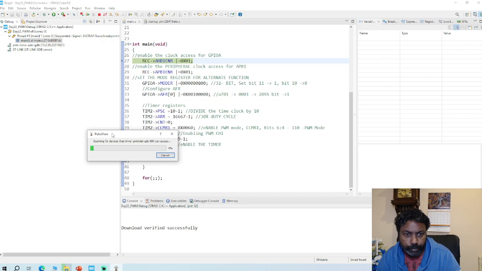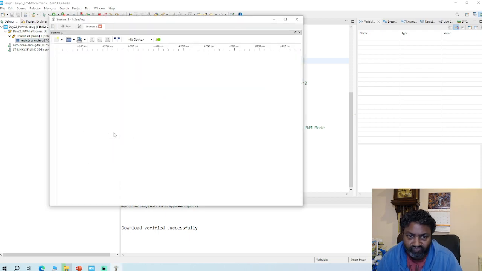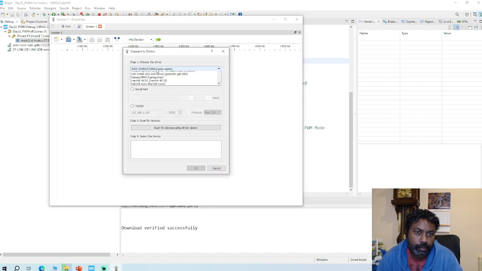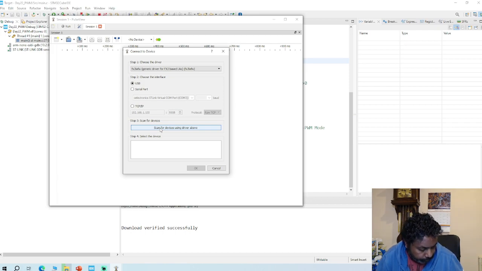Okay, it's scanning for the devices. Just one moment. Okay, so connect to a device. It seems my logic analyzer has an intermittent problem.